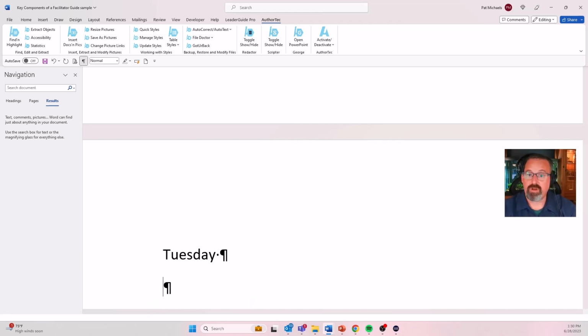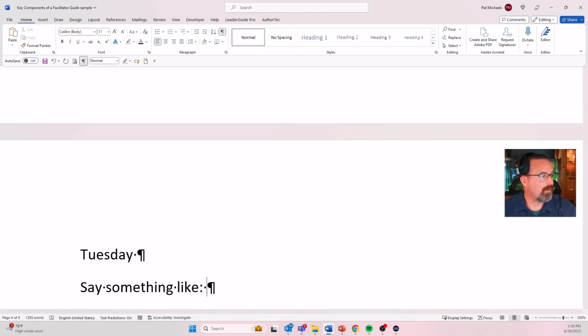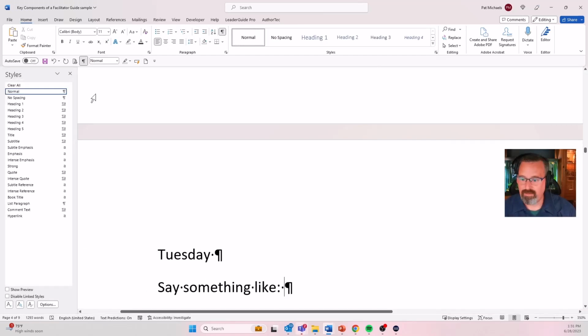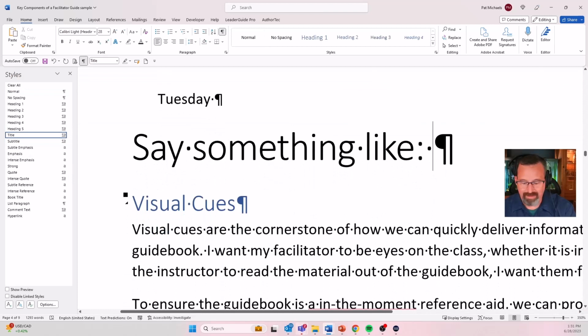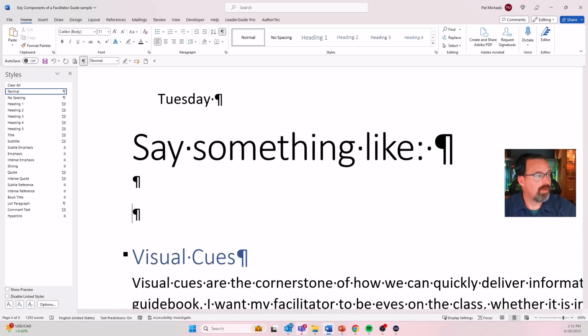For people who've used our program Leader Guide Pro, you may realize that we've created some AutoCorrect shortcuts like =SSL. And if I hit space, it converts over to something like a headline, right? And I could now put back my styles box right here. We're supporting what we've been talking about, so this is going to be, let's call that title, right? And I can start playing these things out however I need it to be.